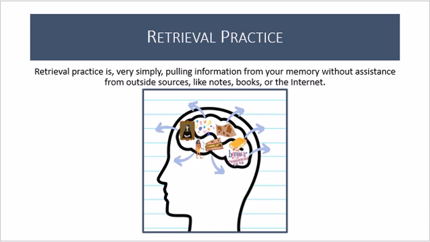Now that you understand the issue, let's discuss the benefits of retrieval practice and look at empirical support for the technique, as well as a brief review of student reactions to the practice. One effective study technique that students can employ is retrieval practice. I can hear you saying, okay, that's swell, but what is it? I'm glad you asked. Retrieval practice is, very simply, pulling information from your memory without assistance from outside sources like notes, books, or the internet.